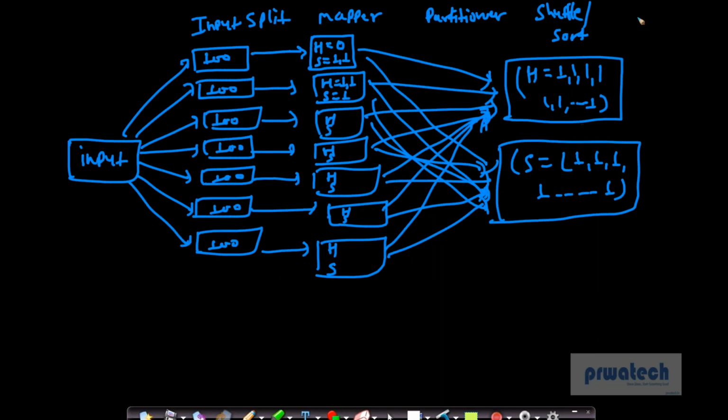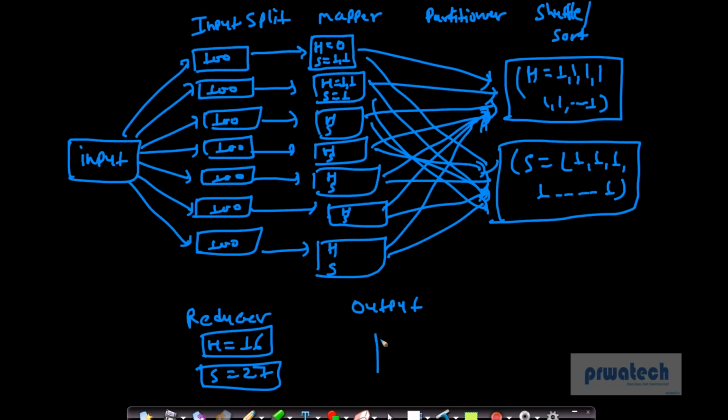Once this is shuffled, then the reducer will say H equal to 16 in one disk and S equal to 27 in another disk. And then the final output I will get in a file where I have this result stored. This is the internal operation.